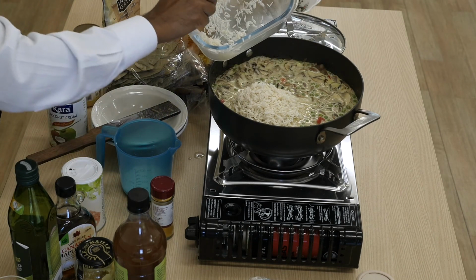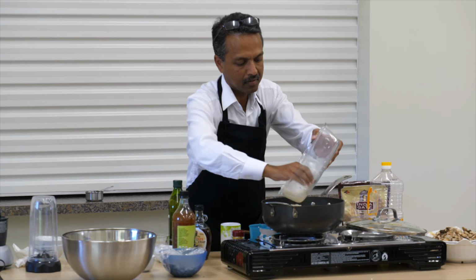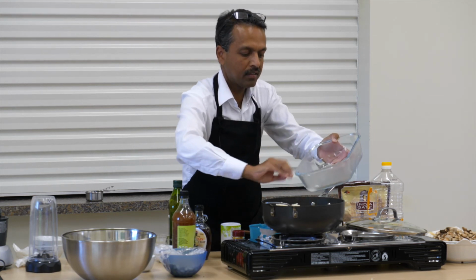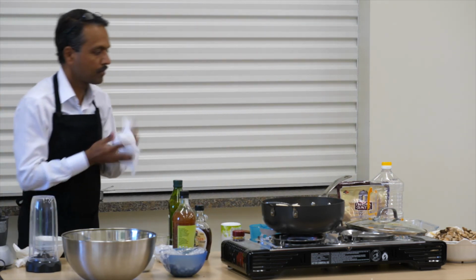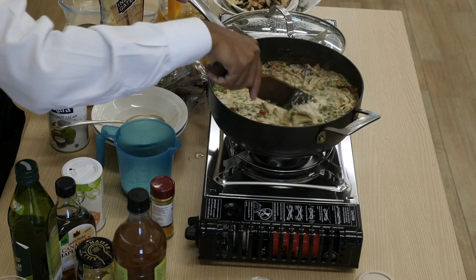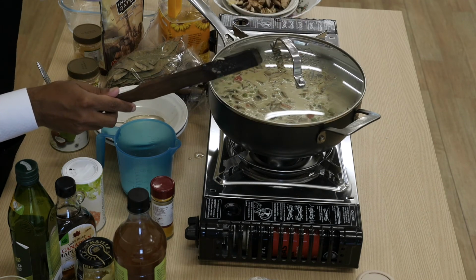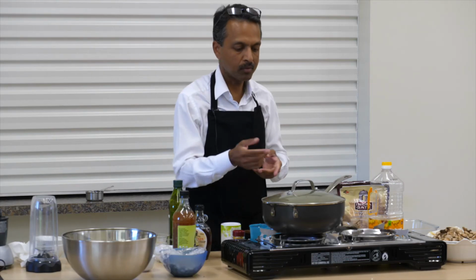Okay, I better use my hands. Okay, and now we give it a stir. And a good stir so that it gets mixed well. Now this rice is going to get cooked with that water. So as it comes to boil, that's the time you start your watch. Okay, it'll come to boil within a few seconds now.